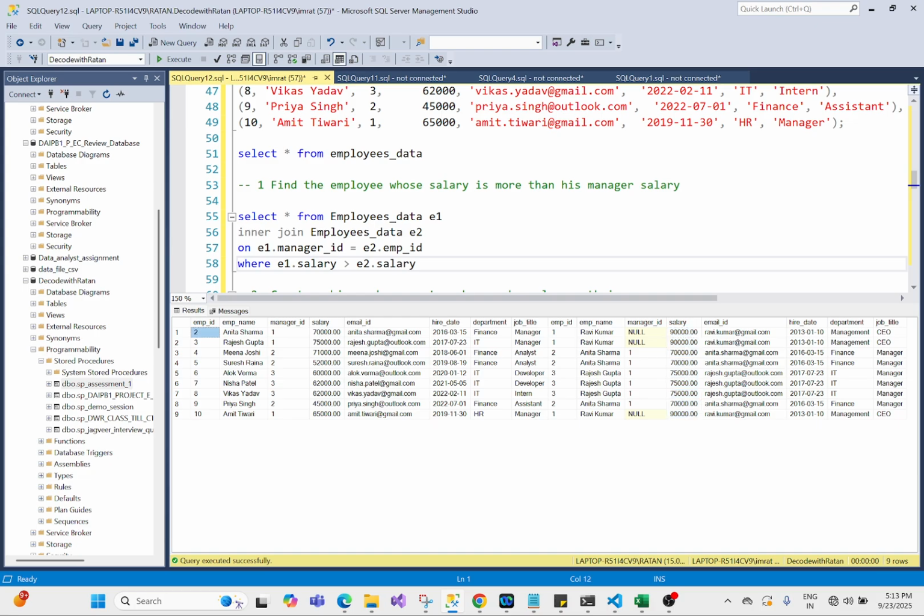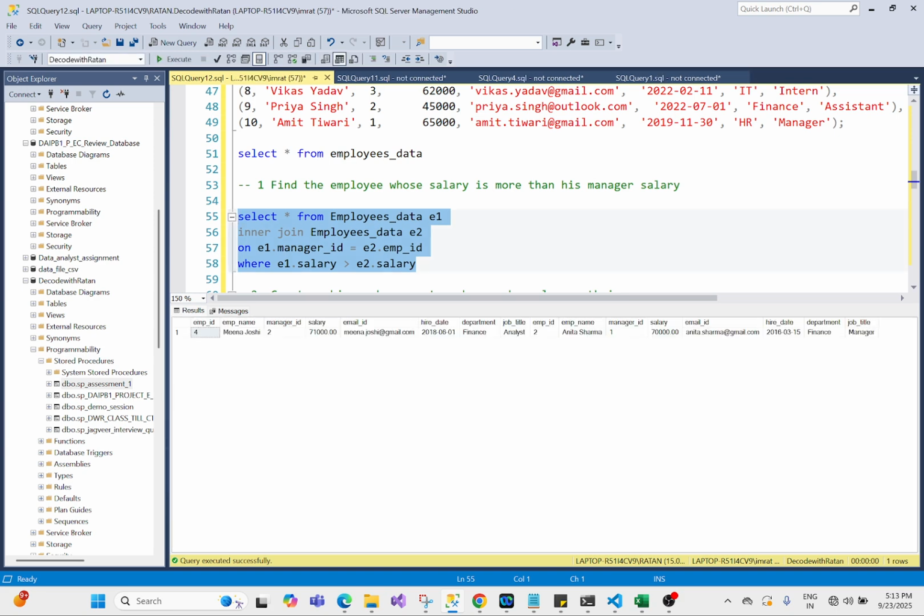Let's take employee ID 2. The manager of employee ID 2 is this one, 1. Employee ID 3 manager is employee ID 1, that is Ravi. And what we are seeing, where the E1 dot salary is more than the E2 dot salary. So basically this is the output.